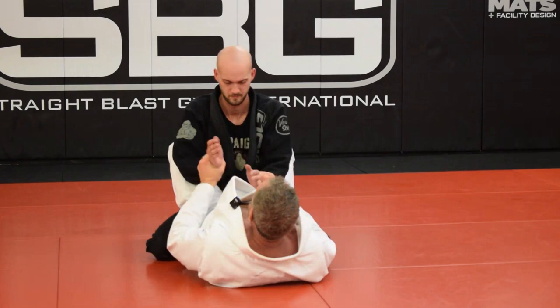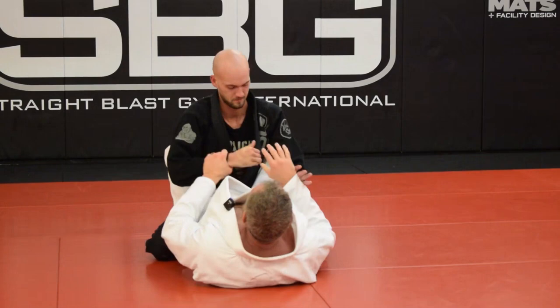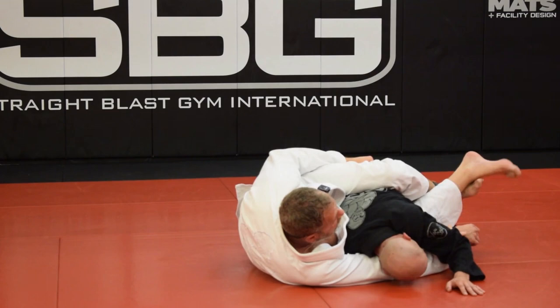Same thing with no gi. If we're not wearing a gi, I'm going to look to control the hands. He's going to want to clear the hands. And then we're getting into a game where we're always working like that. And as long as I have a wrist, then we can always be pulling with our legs, looking to take the back and attack.